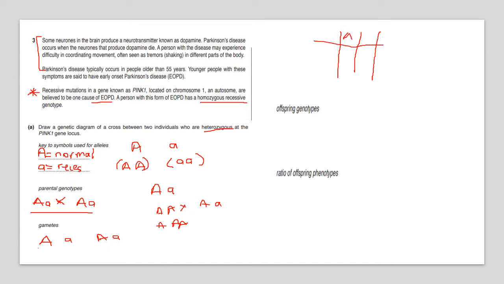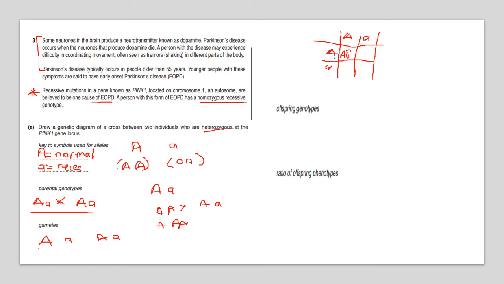So over here we would have our big A, and we would have our small a, and then we have big A here and small a there. And please know that in the CIE, even when you're answering the questions, it's okay for you to write it like this. If you know you're going to get confused or you can't really predict, by all means do this so that you are very clear on what it is exactly that you're doing.